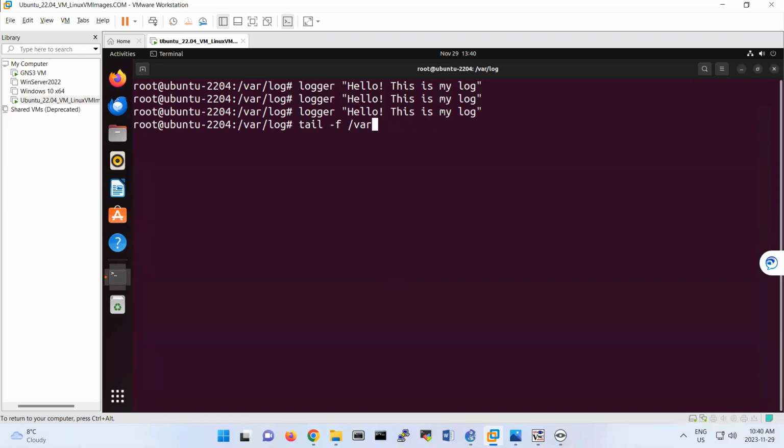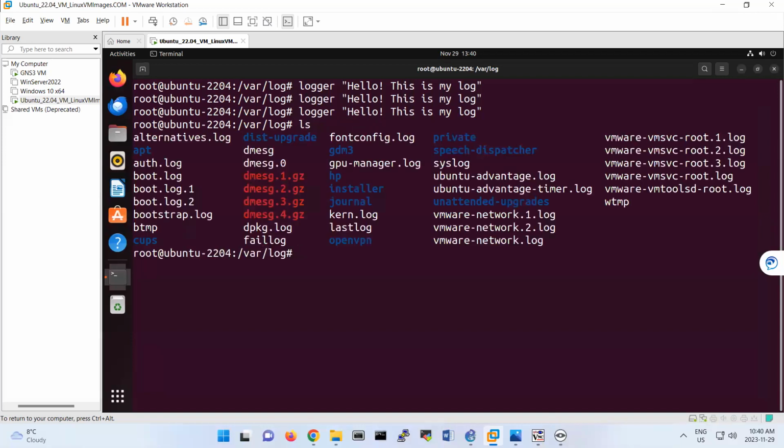Oh, we are in this path, because look, this is the path we are in. So if you look at this file, syslog, last logs, right?